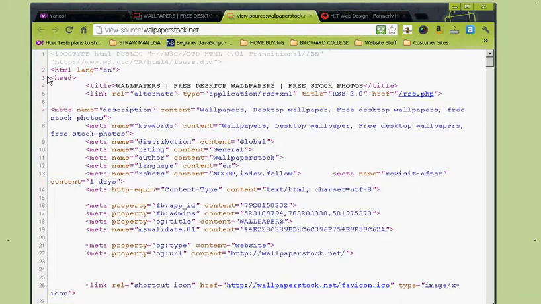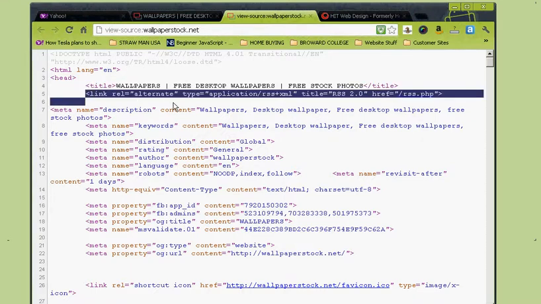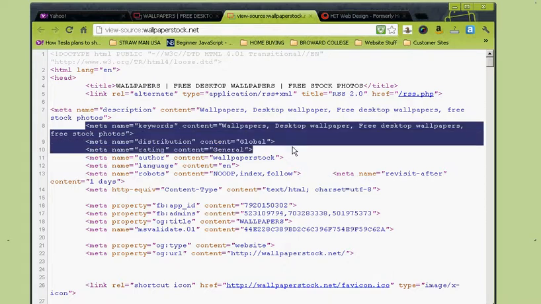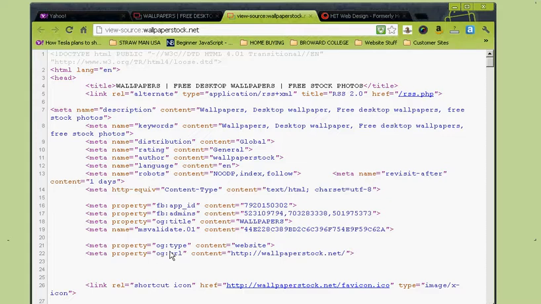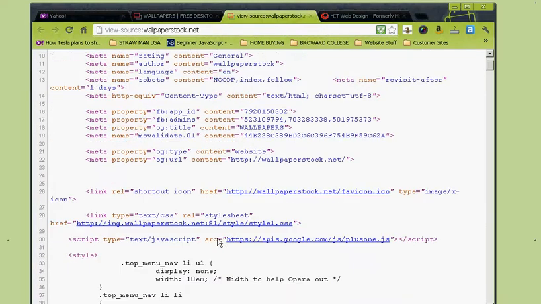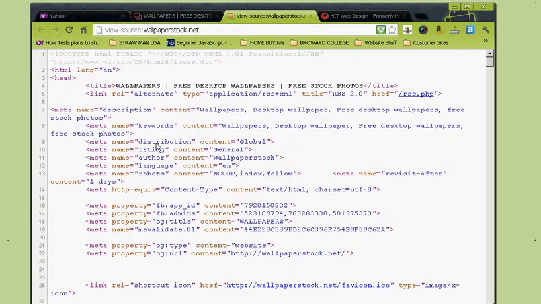And now you see here, and this is a perfect example, this is the title of the page, and then they have all this other metadata in the back here. Let's see what kind they have. Property, the OG URL, OG type. So they're pretty gangster right here. And the rating, general, author, they're telling you who the author is, the language. This is another good tag to keep. This is the robot tag. Now this is the robot meta tag.